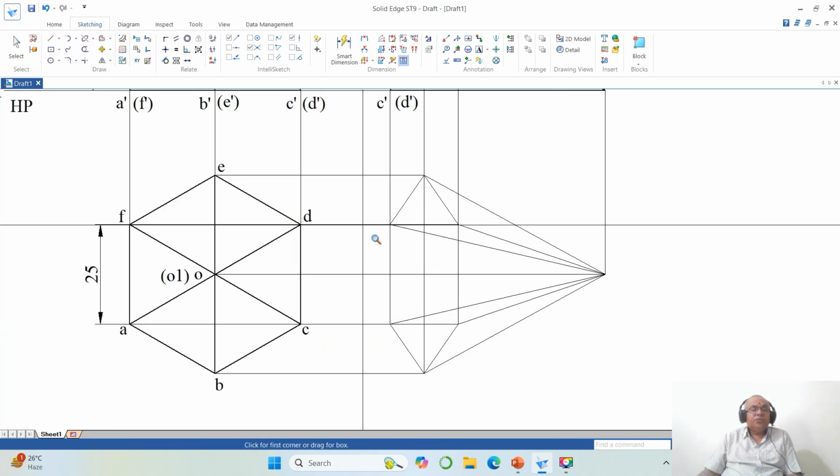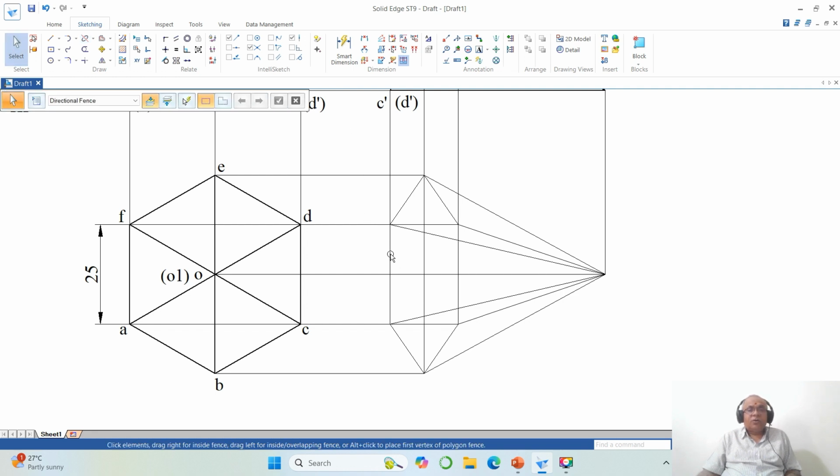So now what I need to do is I want to split this line till here, then you split this line till here, then you split this line till here, then you split this line till here. Okay. Now you apply the rule. So that means all the exterior edges of the boundaries of the solids are visible and the surface nearer to the observer is visible. So these two edges automatically become visible.